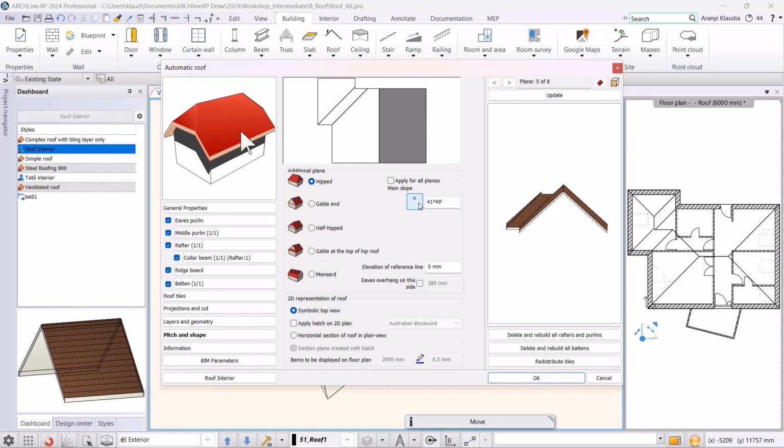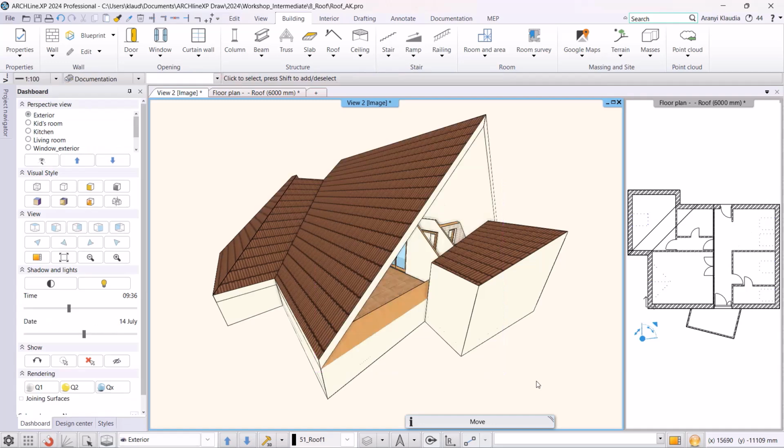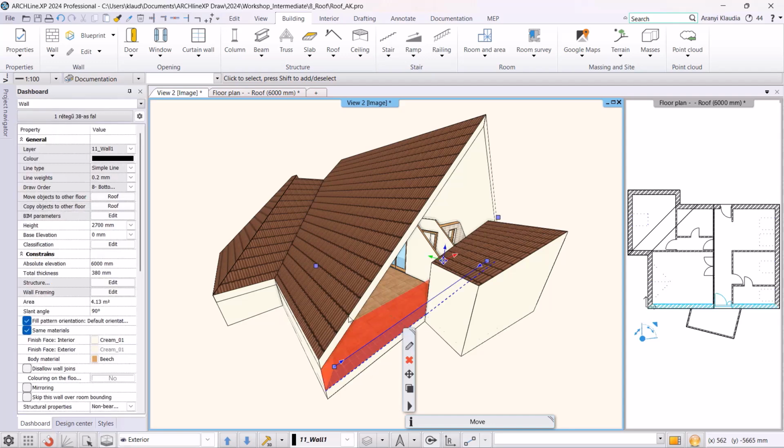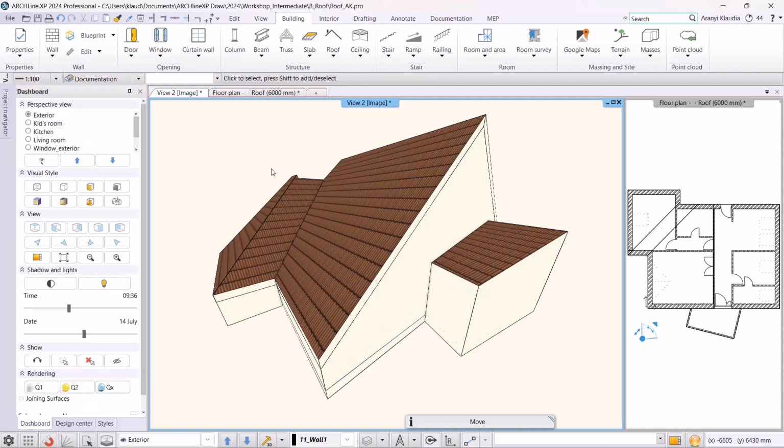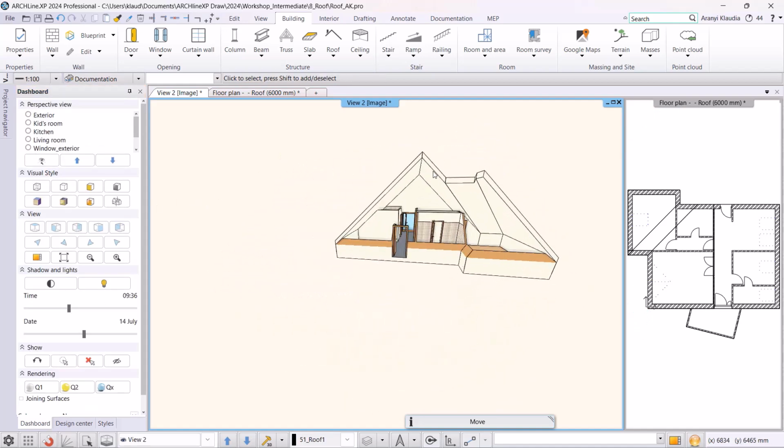I click on Update button, and you can see that I have a much steeper roof. If I click back on the degree, it says 41 degree 49 minutes. I use Ctrl+C to copy this value because I will need it in another place. I have all settings, I accept it with OK. The 3D model has changed. If I want to fix the wall connections, I click on the 3D hammer, it's correct now.